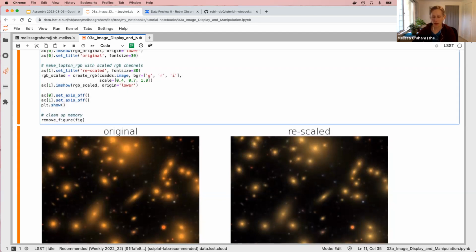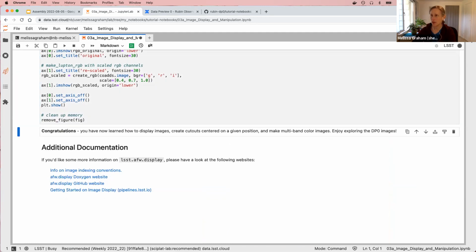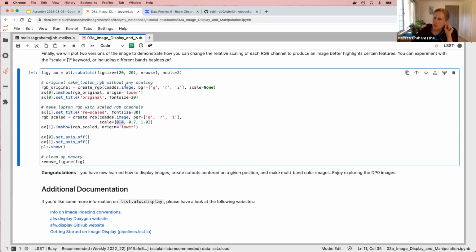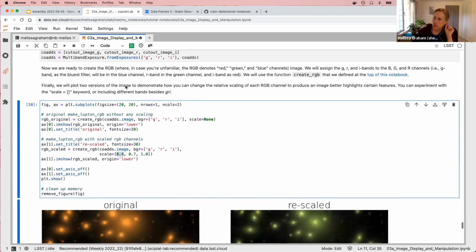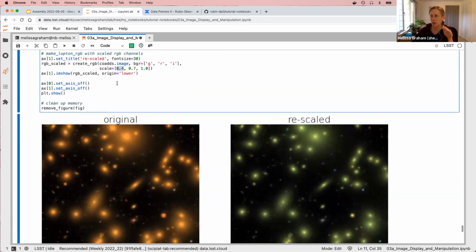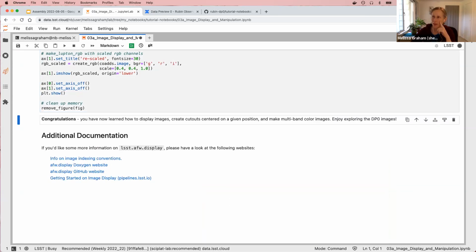Change the scale for the red image, for example, lowering that scale for R. So I changed this one to 0.4. Nice mistake. This should be fast. There we go. I lowered the scale for R from 0.6 to 0.4, and our image got less red and more green, and kind of looks very Wicked Witch of the West. Let's change the center one, I want to see if I can make something prettier.